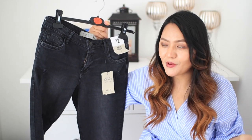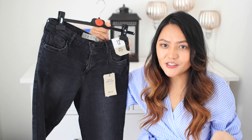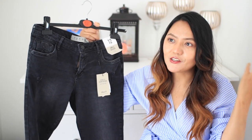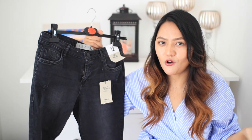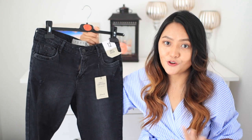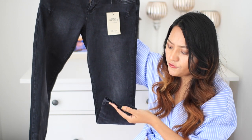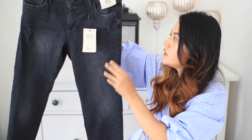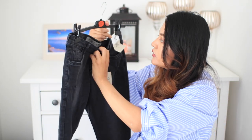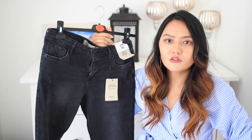I also picked up some skinny jeans while I was in Primark — in black. I don't have black skinny jeans and I really needed them in my wardrobe. I actually didn't try these on and just picked up my size because the queue in Primark is so long and I didn't want to bother. I came home, tried them on and they fit like a dream. The lower part is actually frayed which is good and the quality is not bad — this is only £13, one of the cheapest skinny jeans on the high street.